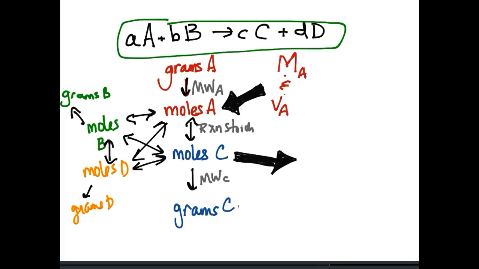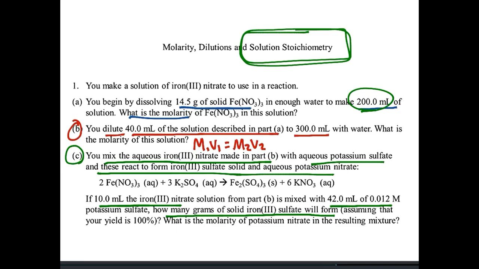Now that might be true on the other end as well. It might ask you, what is the molarity, knowing the volume and the moles that you create? So this problem has both examples of those. So we're going to start with 10 milliliters. We know the volume, and we know the answer to part B.